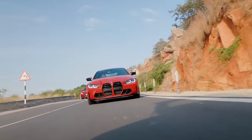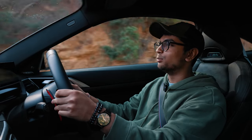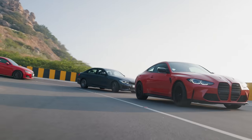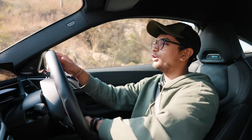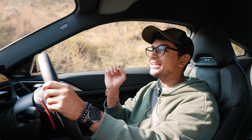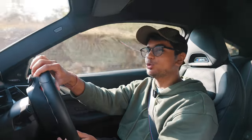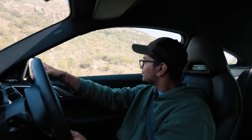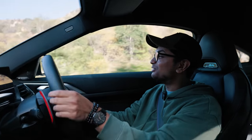Let's talk about the car. S58, 3-litre straight-six with twin turbos — this thing is a monster! 587 horsepower, able to produce this power without even a downpipe. The best part is, with the stock turbos, the lag is basically next to nothing. Anywhere near the throttle and you're just shooting off into the distance — absolutely nuts the way this thing just picks up and goes. The 8-speed torque converter gearbox is super responsive, which is very surprising for a torque converter — the shifts are pretty fast.